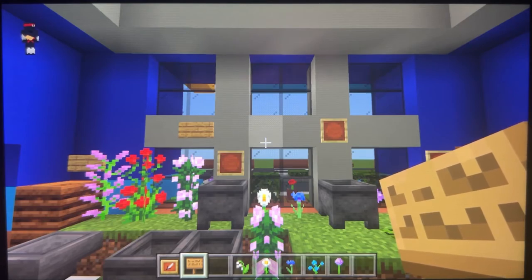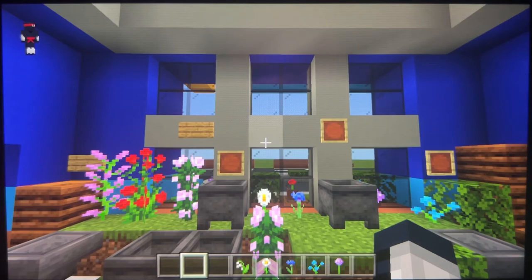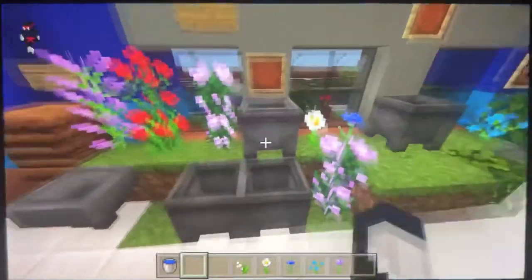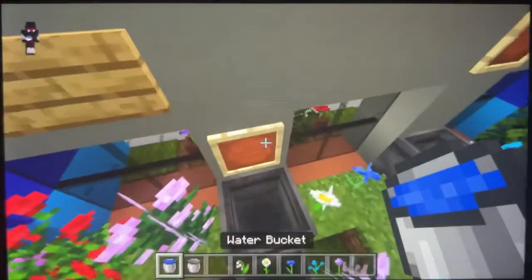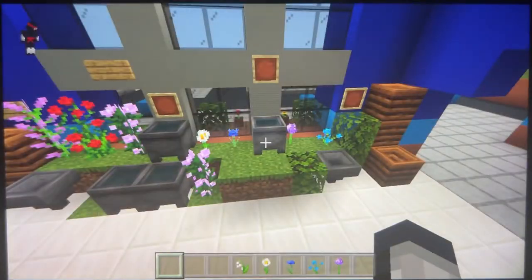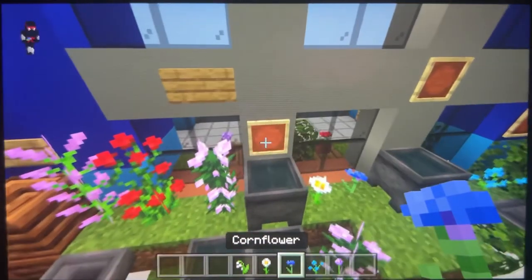All you have to do right now, guys, is just place whatever flower you really want to. But of course, guys, what we need to do quickly is fill in all of the cauldrons. Just like that. And then finish it up with all the flowers that we need to use. And, yeah, and that is you.